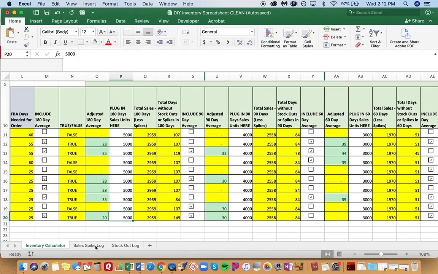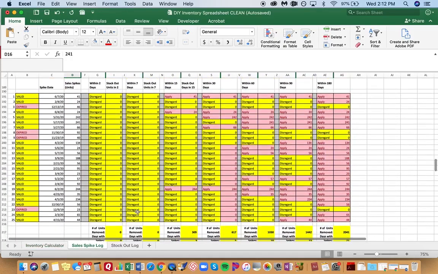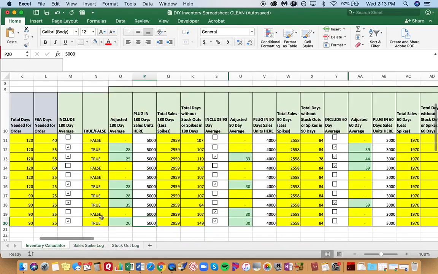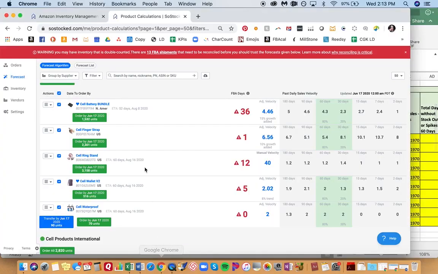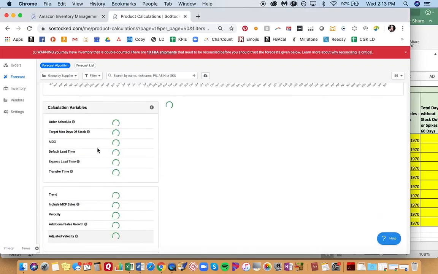Or a stockout: if you were out of stock for 10 of the last 30 days, that average is going to be completely thrown off. And so you need to figure out what the true average would have been if you had been in stock the entire time. So being able to track and calculate your sales spikes and your stockouts is extremely vital. And it's what our SoStocked software was partially designed for.